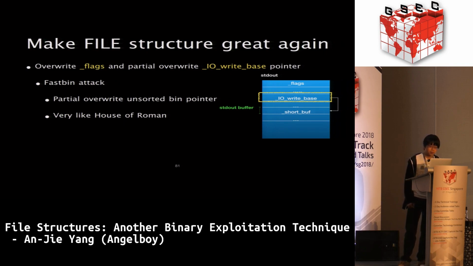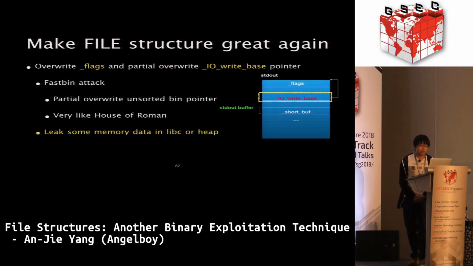For example, we can use a fastbin attack to partially override the unsorted bin if we don't have any address. It will allocate a chunk on standard out so that we can override it. It is very similar to House of Roman, but our target is the file structure.